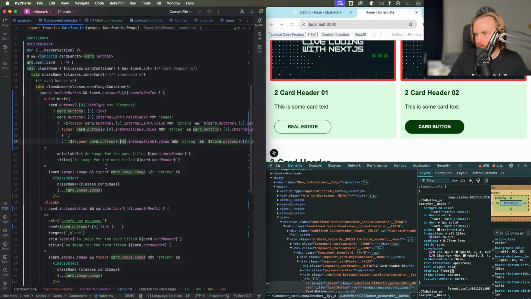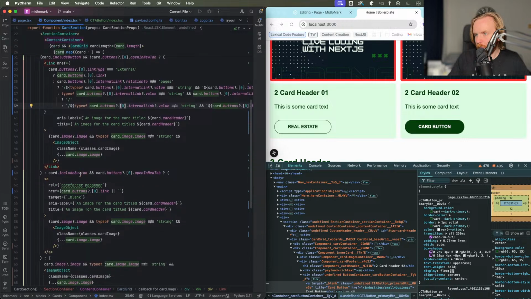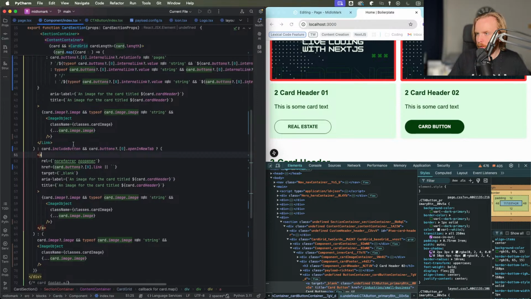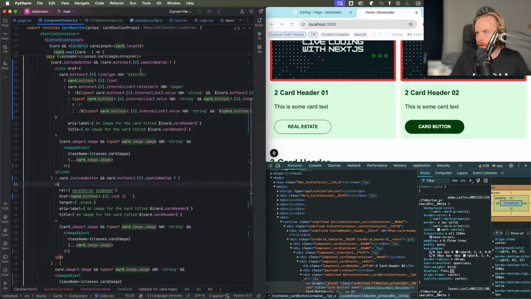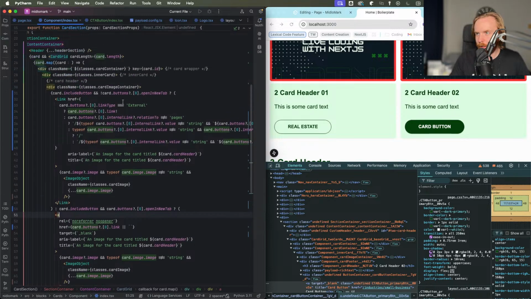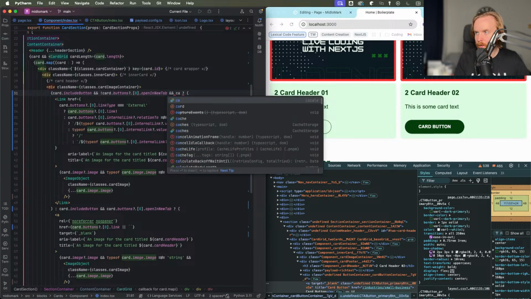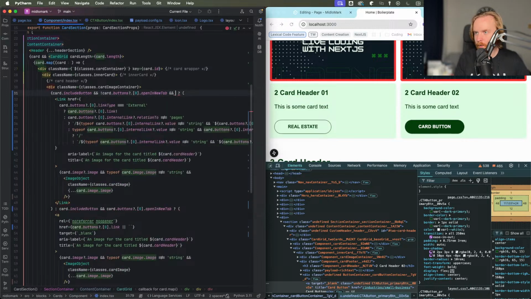And so I think then, oh, it's the open in a new tab. All right, so we got to make another change then. What we need to do is, this should actually never be external. So what we'll want to do is do our, did I paste? I didn't copy it.